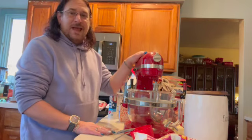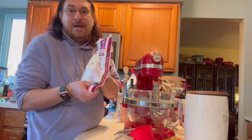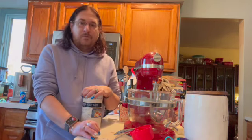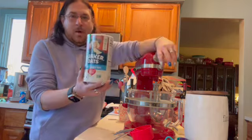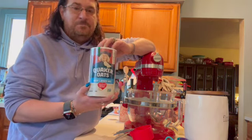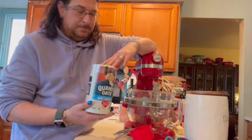So, I was saying this recipe does not use granulated sugar. It uses confectionery sugar, and confectionery sugar is basically powdered sugar. Now, I did say that this uses rolled oats, and it uses 1 cup of rolled oats. Any Quaker Oats is a rolled oat. You want to use the quick and not the long version. So if you have oatmeal, but it takes a long time to make the oatmeal, don't use it in this cookie. You want a quick oatmeal.